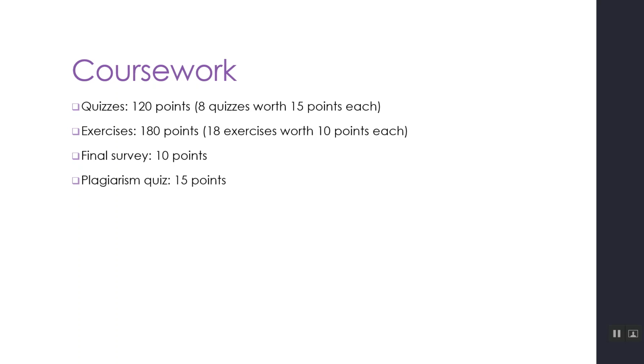There's a plagiarism quiz in Module 1, which you're going to complete. You can take that quiz up to 3 times so that you can improve your score. It is very tempting to plagiarize in an online class. If you plagiarize in an online class, or in any class for that matter, you'll receive a 0 for the assignment. So do not plagiarize. Everything should be in your own words. If you use another source, sometimes I will ask you to include citations. I'll ask you to go do a bit of research on something. So you're going to want to make sure that everybody's very clear about what plagiarism is, and we're not going to do it. That's a total of 325 points.